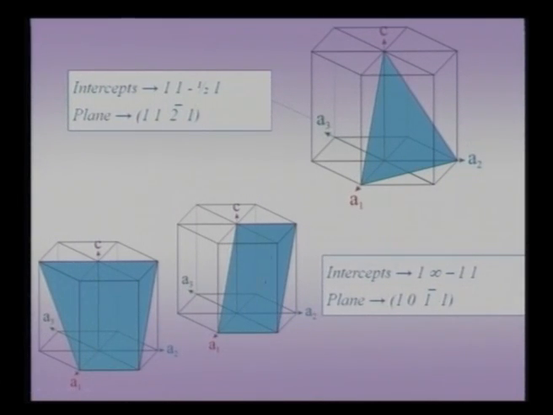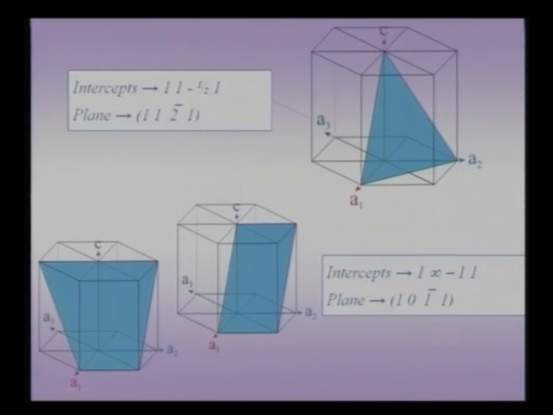So, let me consider this plane which is shown here, and in the right hand diagram and the left hand diagram it is exactly the same plane. The only thing I have done differently is that I have only marked the part of the plane which lies in the unit cell, and here I have marked the part of the plane which lies within the complete hexagonal representation which we normally choose to reflect the hexagonal symmetry.